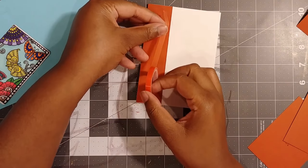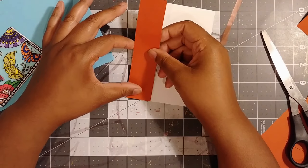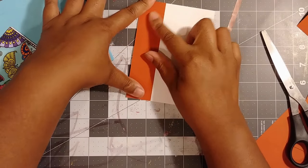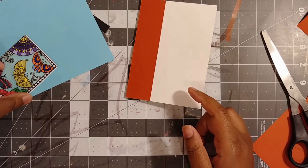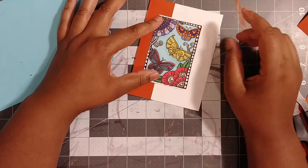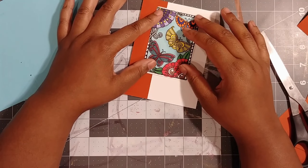For my card, all I cut out was a piece of cardstock that I had already had that coordinated with some of the colors that I used. I just cut about, I think it's about 1¼ inches, and put that on the side, and I'm going to put my coloring right over it, and that's pretty much a finished card. I'm going to put a sentiment up here, and that's going to be the end of this card.